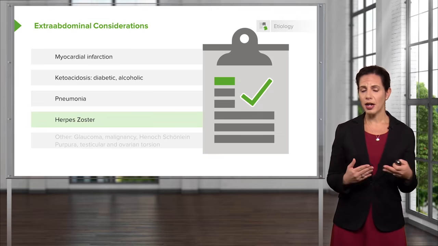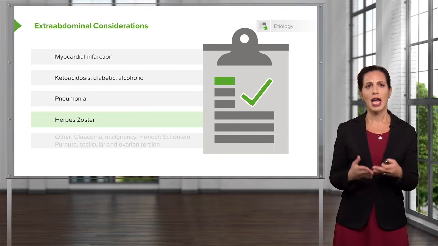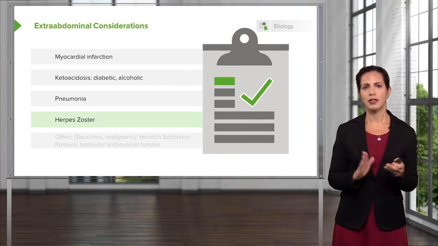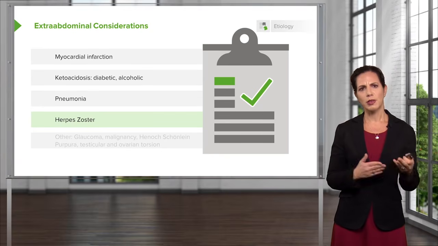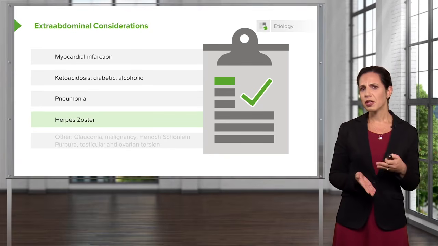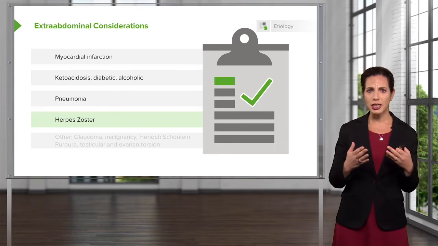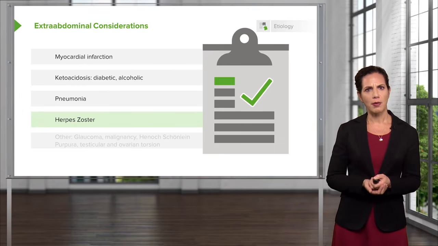Again, this is something where every so often you go ahead and you take a look at the belly and you see in that dermatomal distribution shingles in that area where that patient is complaining of pain. So just make sure you keep it in the back of your mind and that you're thinking about that when someone comes in complaining of pain. Now, the classic pain with herpes zoster is kind of like people describe it as an itchy, burning sort of discomfort. So even more so when they describe their pain in that way.